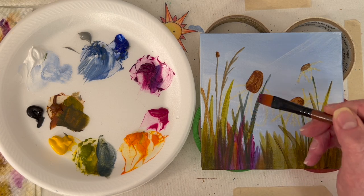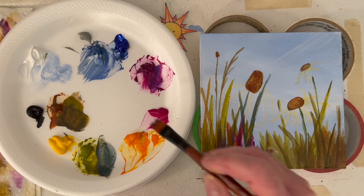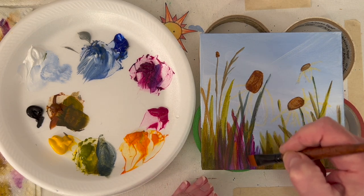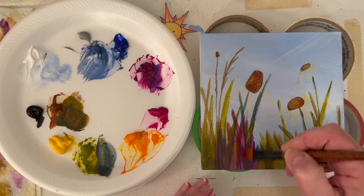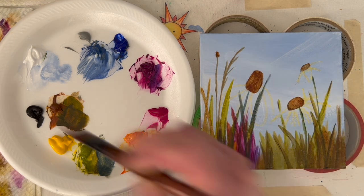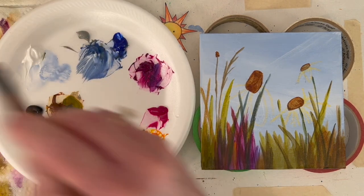But sometimes you have to wait for it to dry, too, to come back. And then I'm wondering, do I want to leave that sky hole? But I've got some sky color. I can always come back and paint it back in. So I just kind of swipe at it. And layers. This is drying really quick today in my studio, so this is almost like another layer. I'm cleaning off my brush.